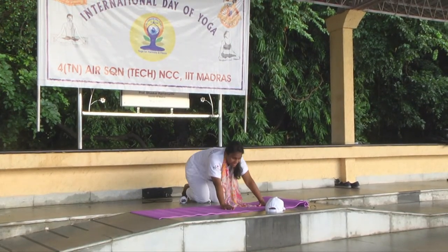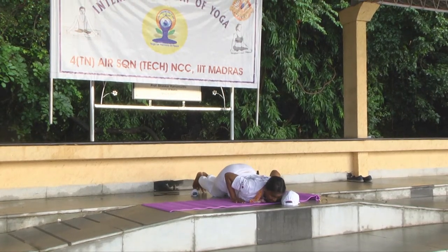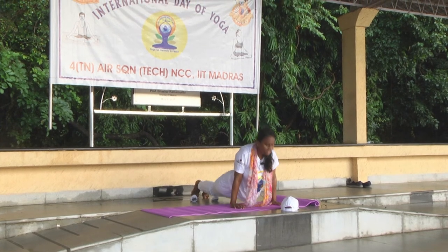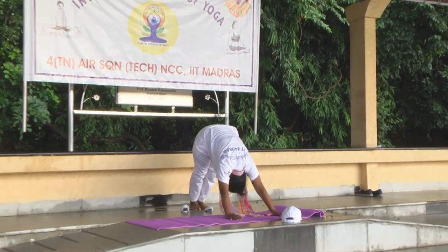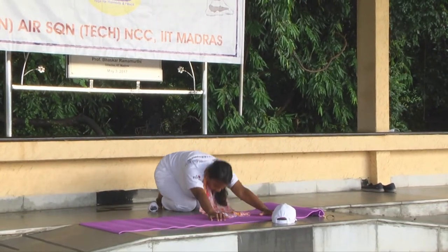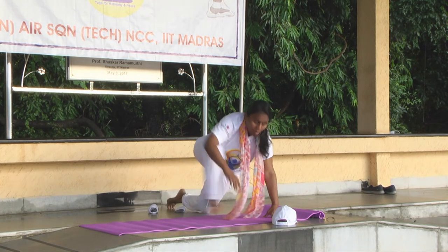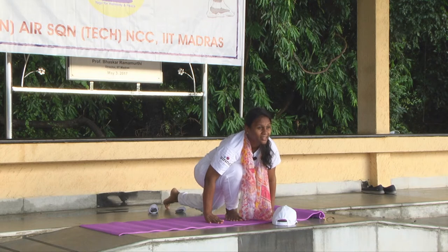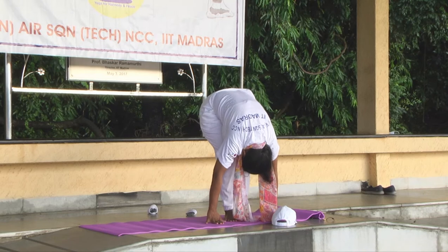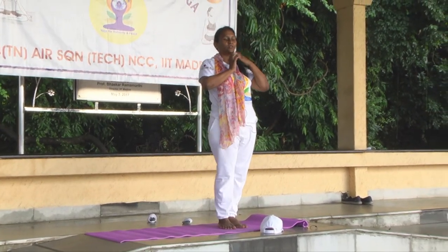6, exhale and hold your breath. 7, inhale. 8, exhale. 9, inhale and exhale. 10, right leg forward, inhale. 11, exhale. 12, back to position. Now the last round of Surya Namaskar.